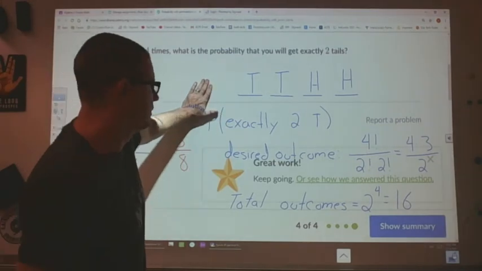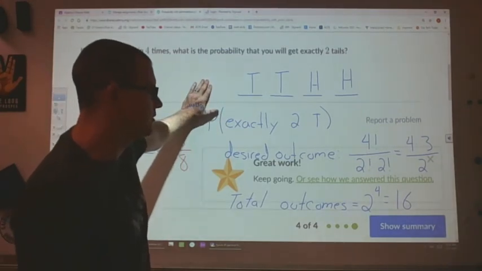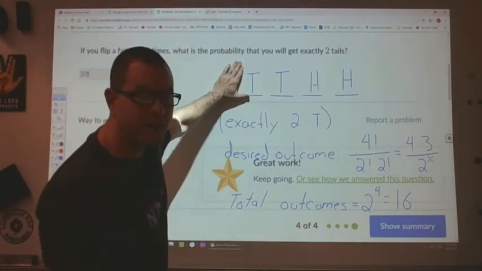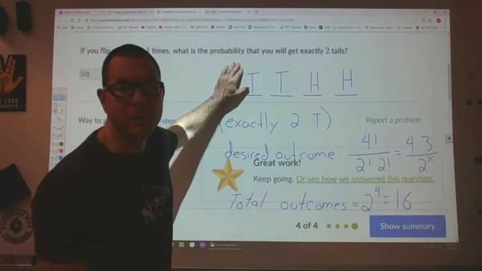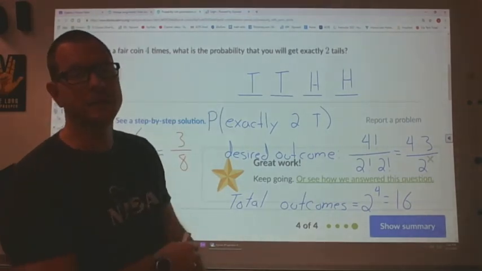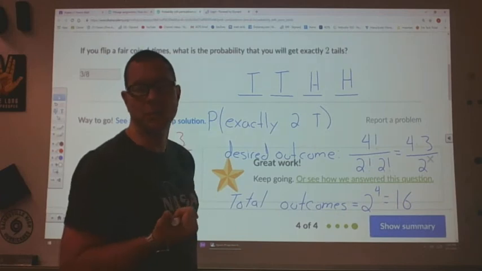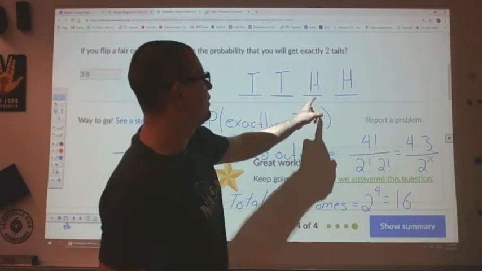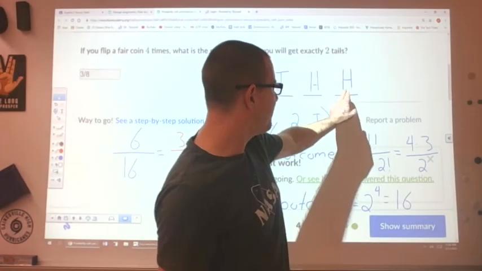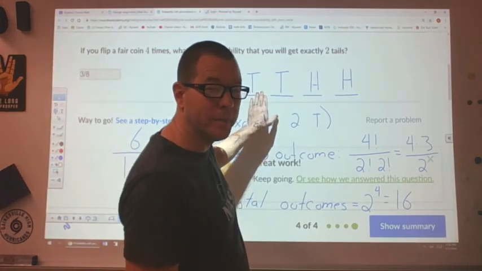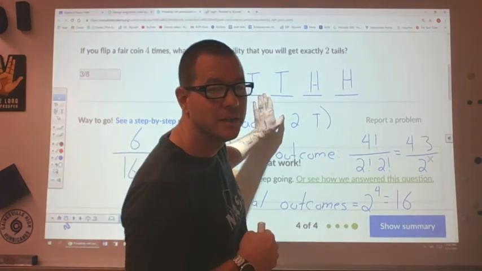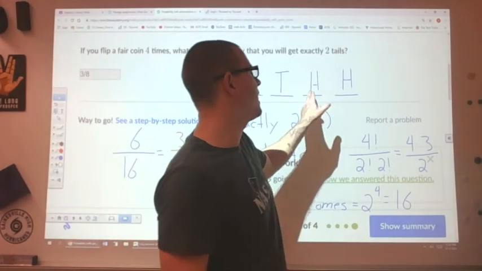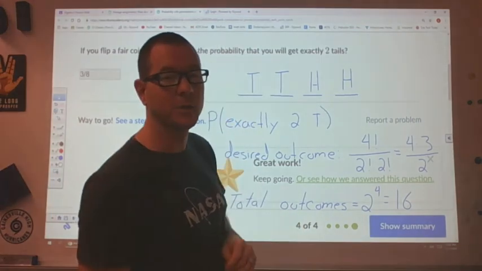So again, that's kind of how statistics works. In some cases, it can show us that our assumptions are flawed. So even though we think, well, if I flip a coin 4 times, the probability of exactly 2 of them being tails is 1/2, it's not the case. Remember, these two also have a 50% chance of being tails. So the probability of exactly 2 tails and no other tails is actually a little bit less, because you have to take into account that they have a pretty good likelihood of being tails as well.